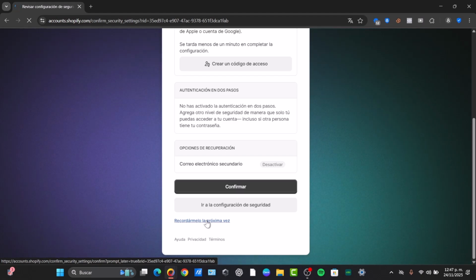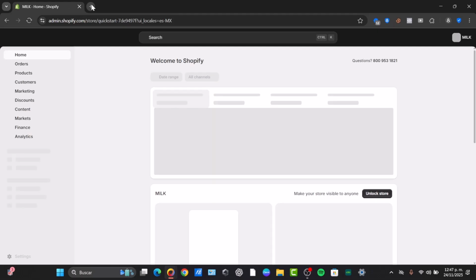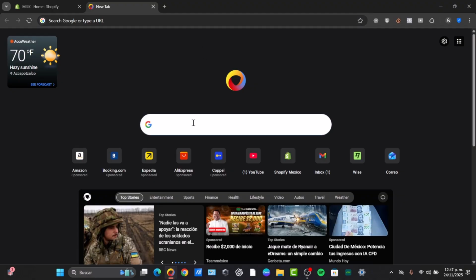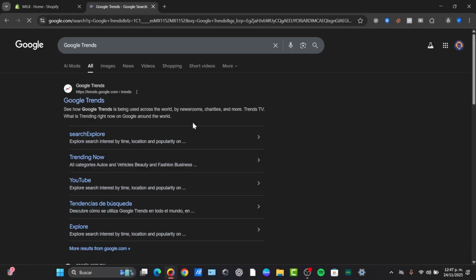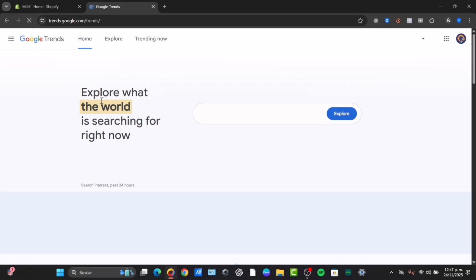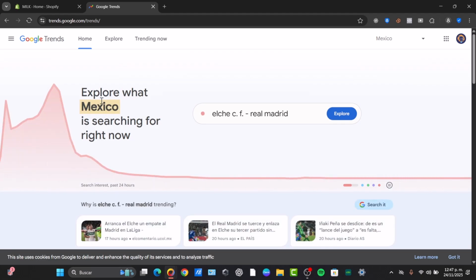So first of all, let's talk about the search and demand check. The first step to get started with the Shopify store is, of course, Google Trends. If you don't know about this, you can open a new tab, go into search with Google, and just type the words Google Trends. This is a free tool that shows you what the world is searching for, providing real customer demand, not just social media hype. So search for your product idea. Look for a chart that shows a steady or growing line over the last 5 years.